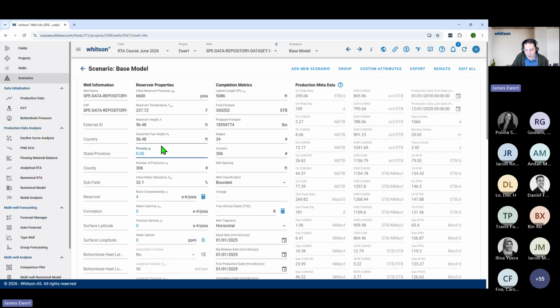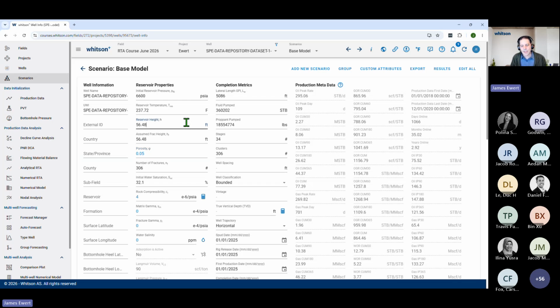And so if you see a blue value, and this is a well that you really need to analyze and dig deep in, it's usually worth going and researching or asking the appropriate person what the value should be for that. And so in my case, I'm just using the default value for porosity. But we have our initial pressure here, we have our reservoir temperature here, and now we have height.